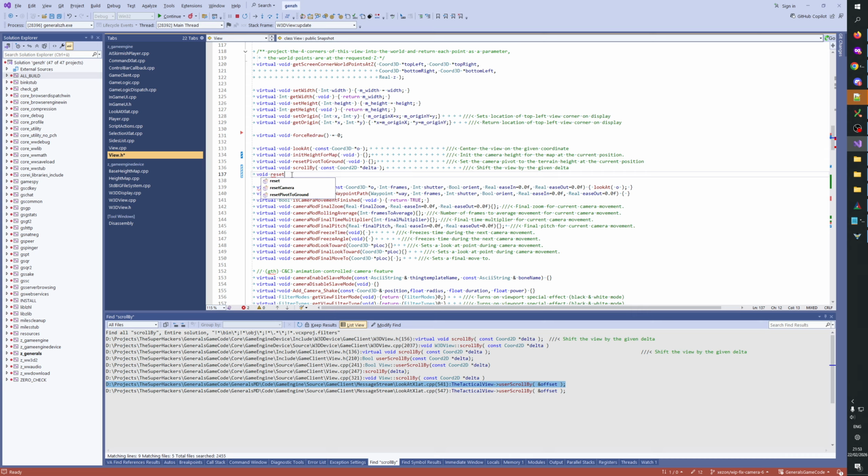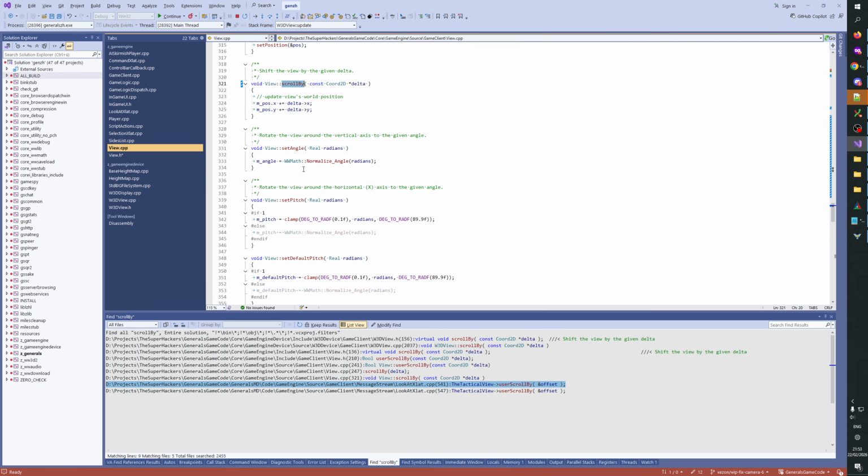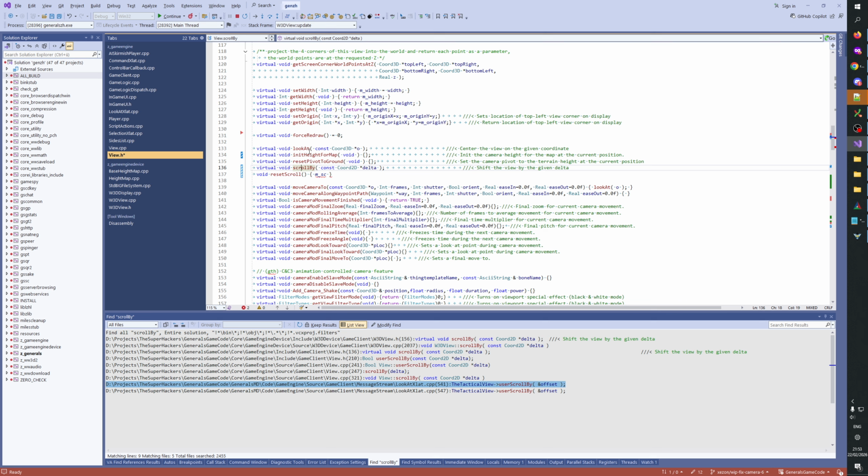Void reset scroll. Reset scroll, and then we do m scroll. Oh, is that not part of this? Scroll by. Oh, well, that's different. Virtual void reset scroll.